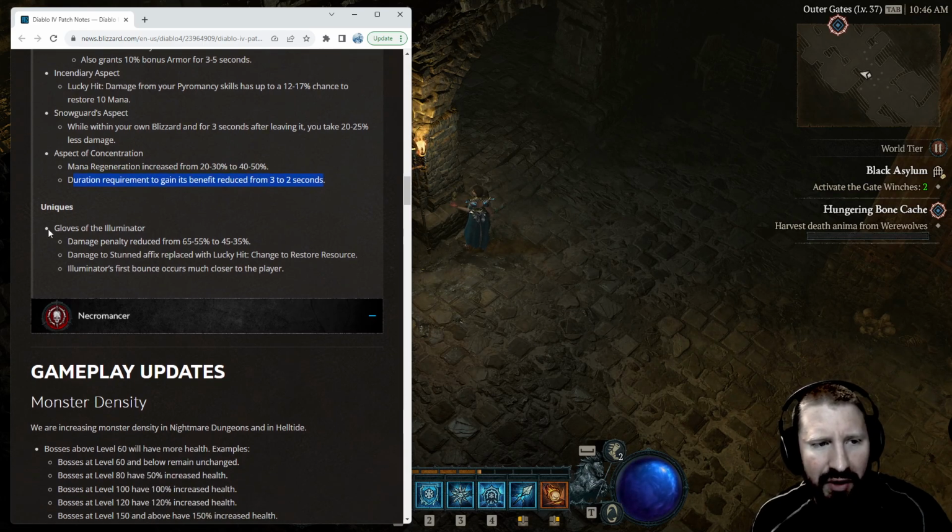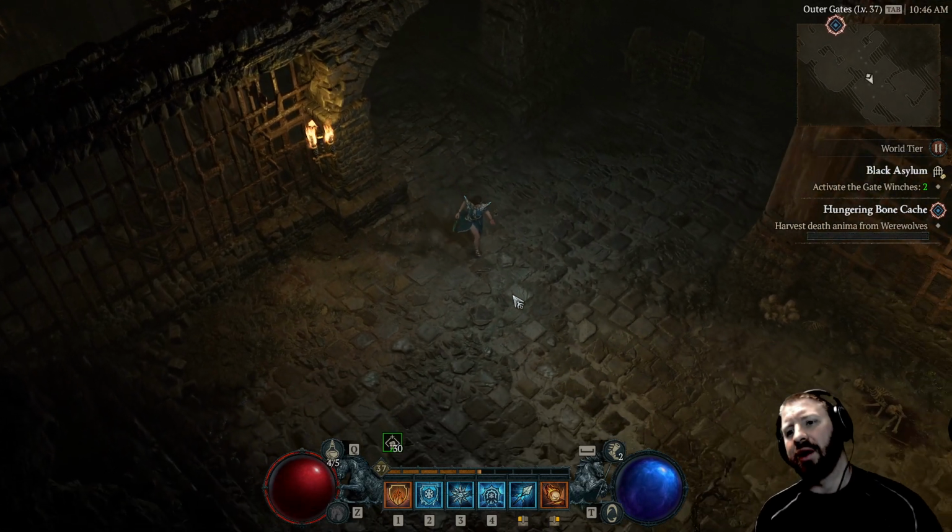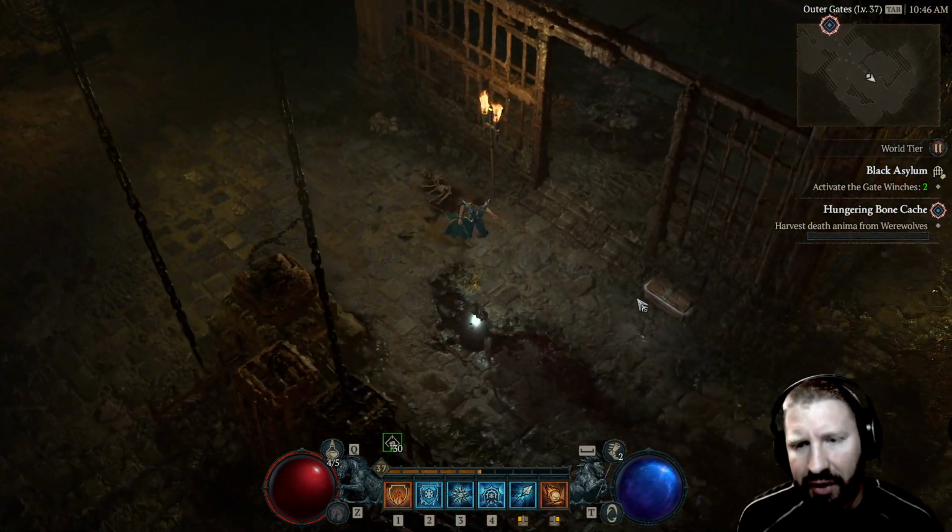Okay, and then Uniques, Gloves of the Illuminator. Damage penalty reduced from 65 to 55% to 45 to 35%. Damage to stunned enemies replaced with Lucky Hit. Nice. Change to restore resource. I think that's chance to restore resource, but I don't know. Illuminator's first bounce occurs much closer to the player. Alright, so yeah, there's a lot of stuff coming up with the Sorcerer.